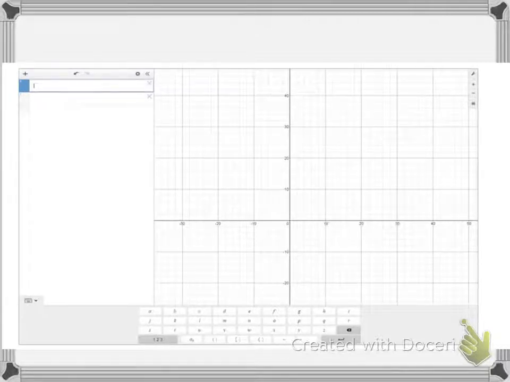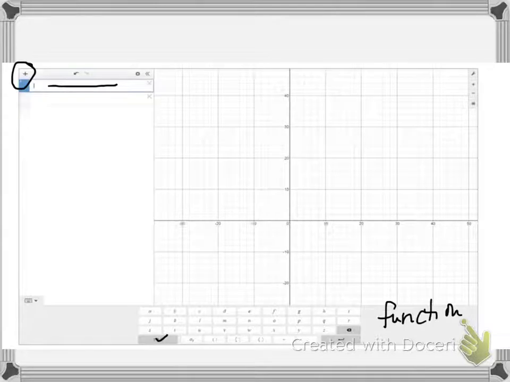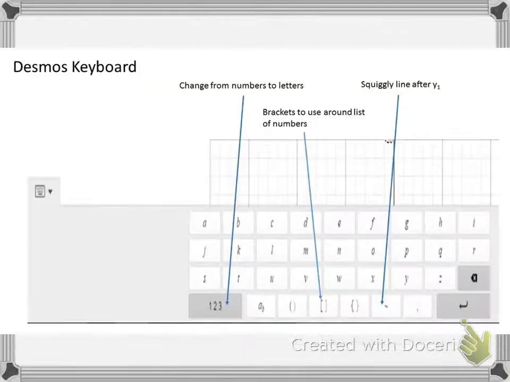Okay, so if you'll remember, there's a plus sign up here. You're going to need that when we talk about linear regression. And remember there's a box here. If you press this button here, 1, 2, 3, it brings you back and forth between ABC and 1, 2, 3. And then you have your button that says functions. That's what you need to press to get to stats, and stats lists all your functions.